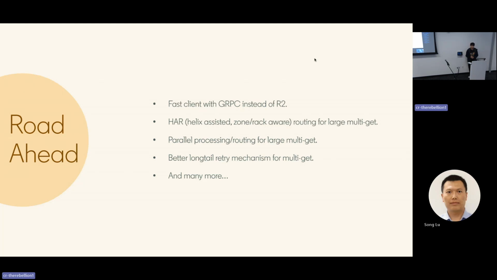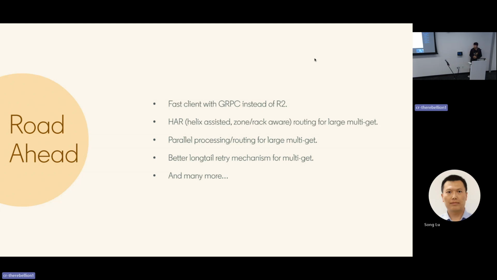Also, we want to implement a better long tail retry mechanism. Currently, the long tail retry mechanism is configured on the client side, and it's a global config where it doesn't matter what your actual batch size is. Each route is retried after a certain timeout.